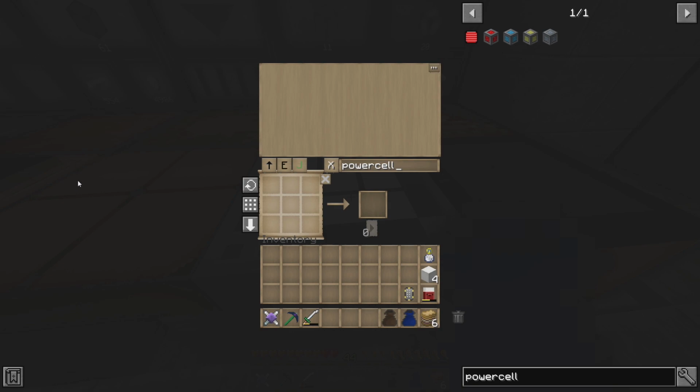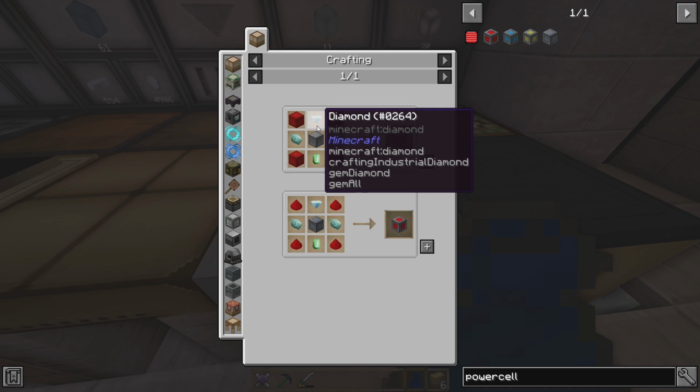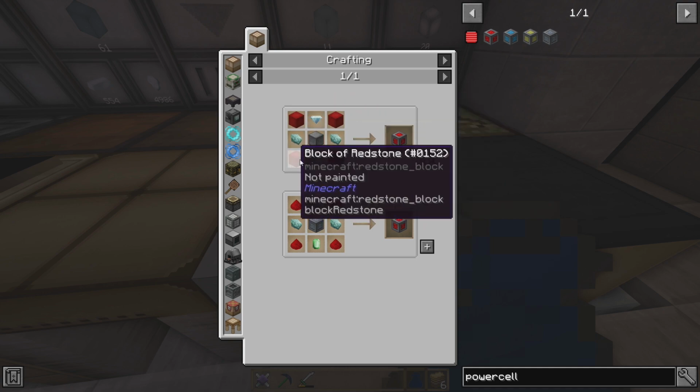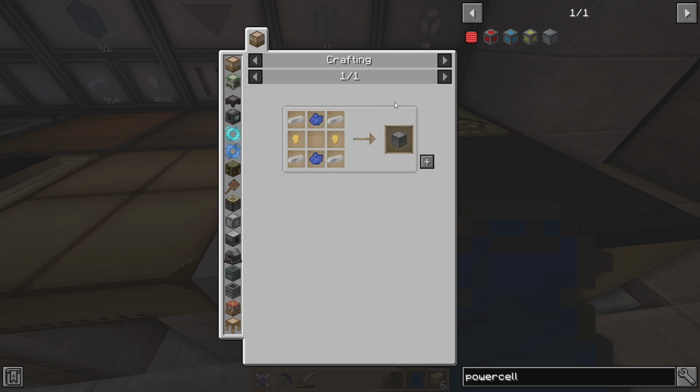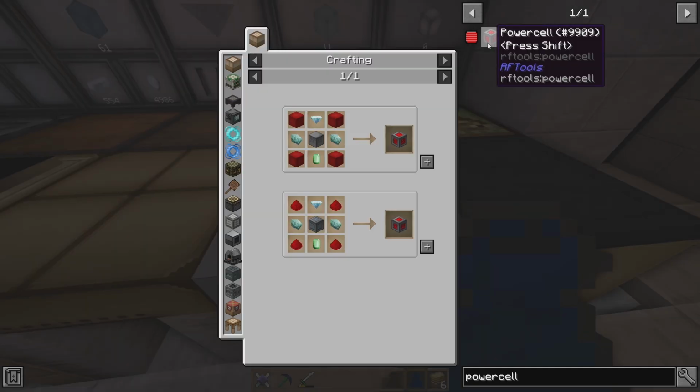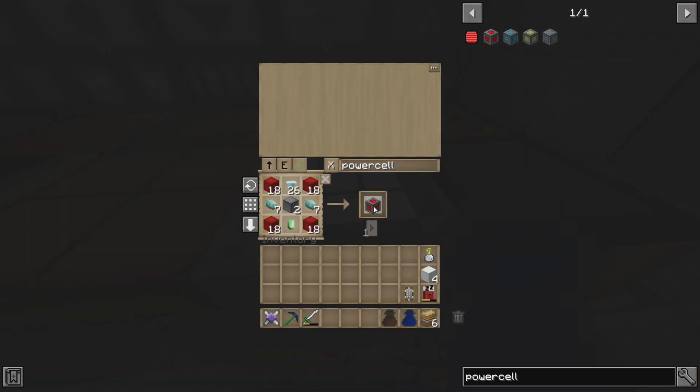The power station's going to create the power and it's going to send it back up here. So we need two of these. That's diamond, emerald, some prismarine, some blocks of redstone, and a machine frame. Machine frame is easy enough. That just uses some lapis or any blue dye and all of that. So we're going to make 1, 2, 3 of these because we're going to make, hopefully we have everything we need. 1, 2, we only have 2 of these.